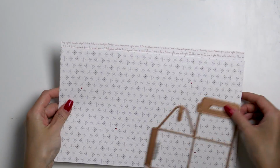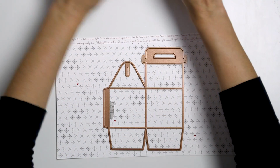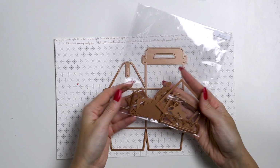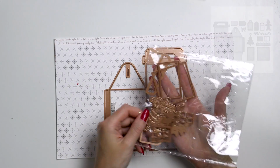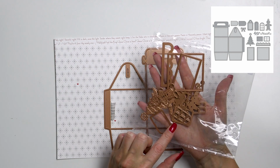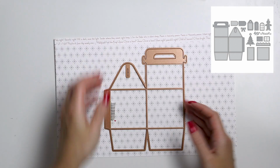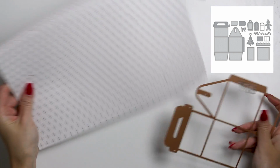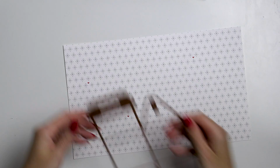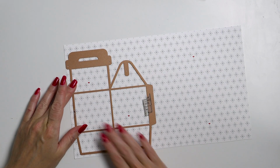To make this box, I'm using a charming cottage box die from Spellbinders designed by Becca Feakin. This set consists of a box die itself, you see it on my desk right there, and there's also a bunch of little parts and pieces to decorate the box with and turn it into a little cottage. And the box can actually be used all year round. It's not necessarily a Christmas die. It's a super versatile set and one that allows you to do a ton of customization to your box if you want to.